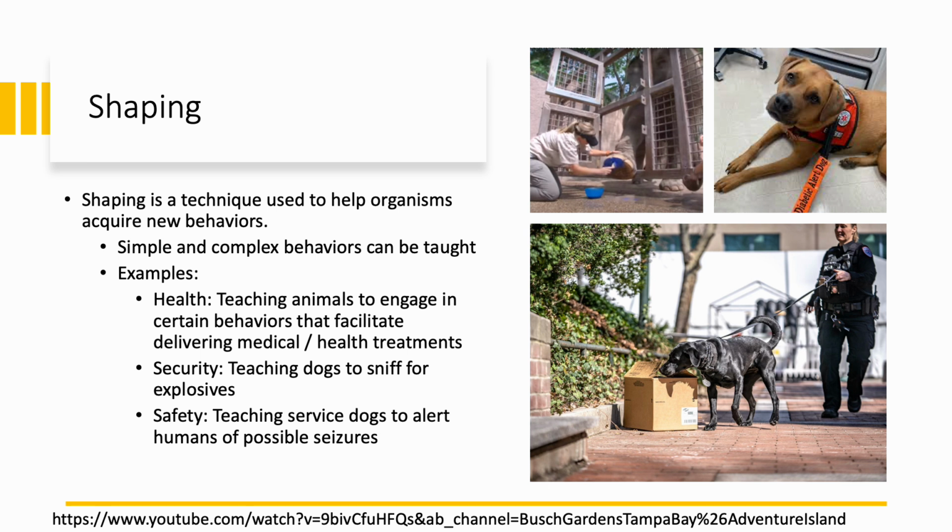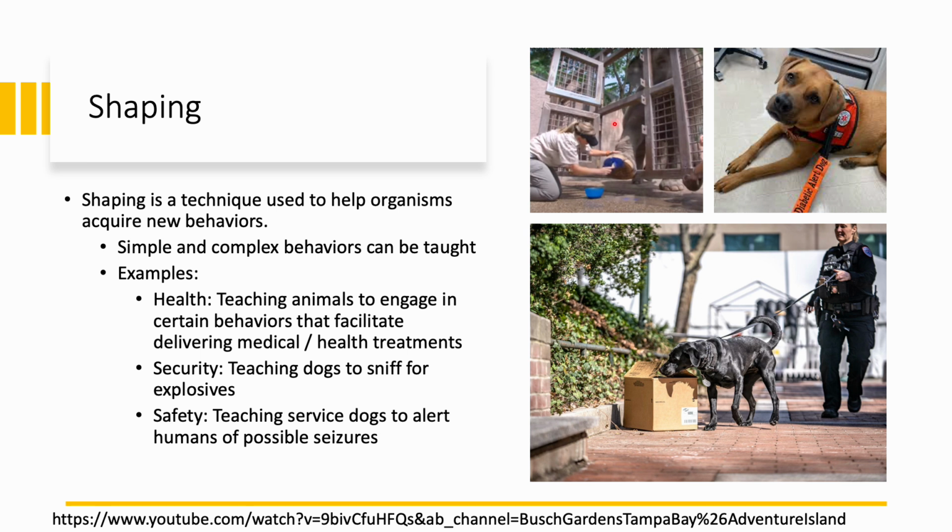So shaping has been used to teach health-related behaviors to different animals. For example, let's say that you go to a zoo and you see different animals in the enclosures. There are specific medications that those animals need administered to them. There are specific personal care activities that they need to engage in, whether it be trimming their nails. In this particular picture up here, there's an elephant getting an elephant pedicure. That's actually what it's called, and it's pretty impressive. If you want to watch a video, I put it down here for you all. But this is a picture from Busch Gardens.